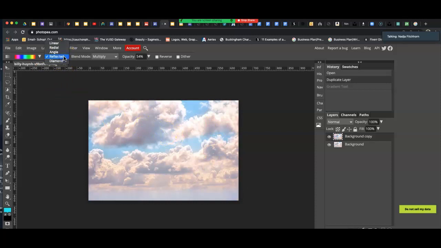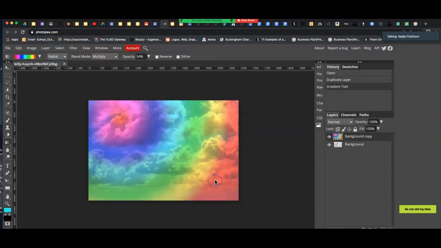So I'm going to go back to, I still feel that the linear gave me a good effect, but let's try radial. Oh, okay, so that might be good. When you find out what the project's going to be like, you might want to go backwards and do another copy of your clouds with a radial, because it might add to the hilarity of what we're going to do when we're all done with the task for the next couple of days, today and tomorrow. There's a challenge I've got for you. This might work really well for you.